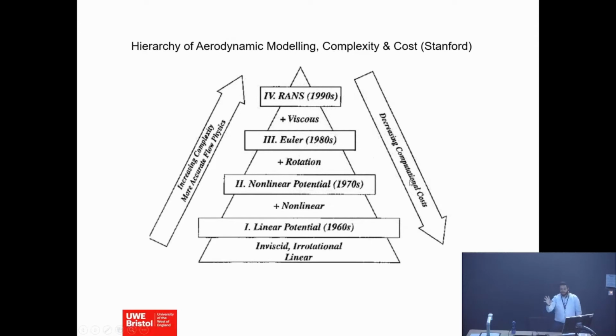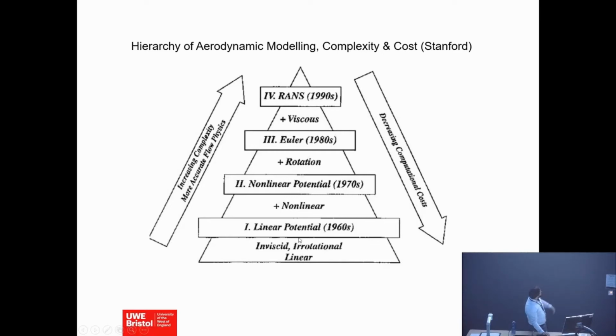Now, I don't want you to get very confused by this picture. I'm just putting it for information, to tell you the following. In terms of the complexity of the computational models you can use to solve an aerodynamic flow, you can roughly have the following picture here. We're starting with potential flow, right at the bottom here. This is the simplest model you can start with.